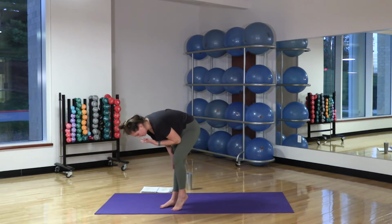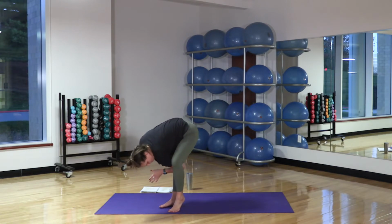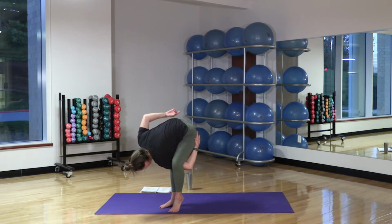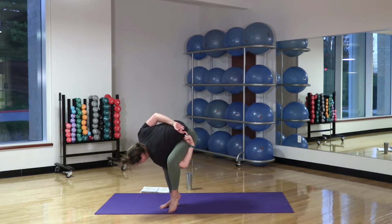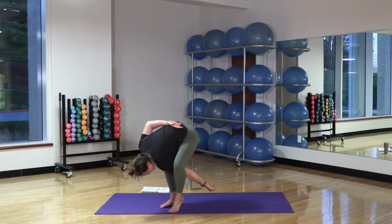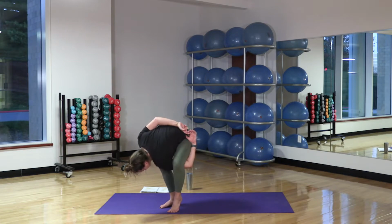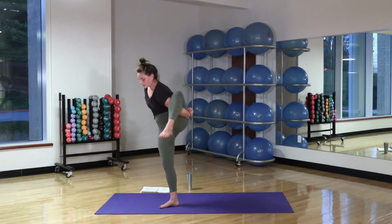So like we did those binds before in our low lunge, bringing your left arm, so your elbow is underneath your knee, wrapping your left arm around the back of your left leg and starting to bind here. Maybe that's starting to lift up your leg just a little bit. Maybe that's starting to walk your leg up your midline, or maybe you find your balance through your right foot and you can slowly press up through your birds of paradise.